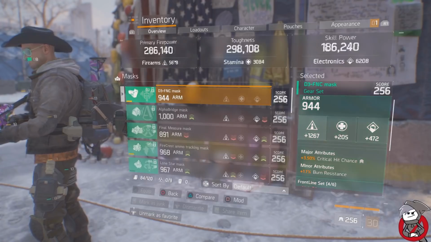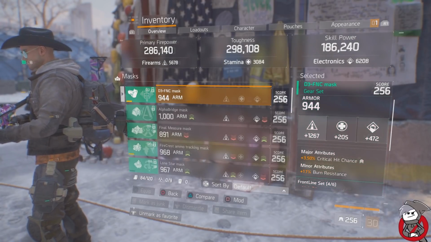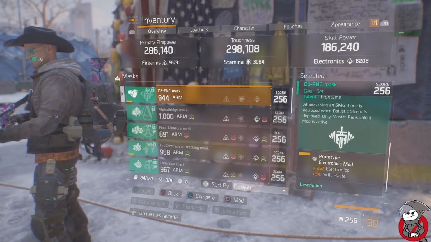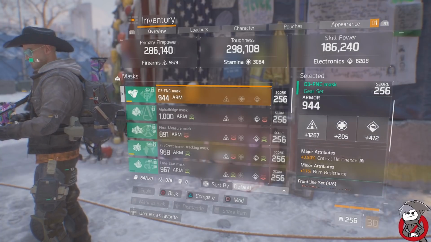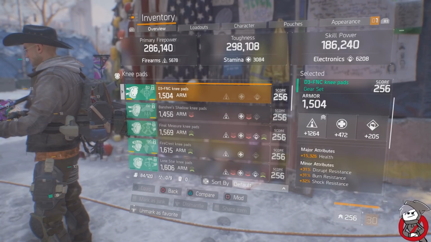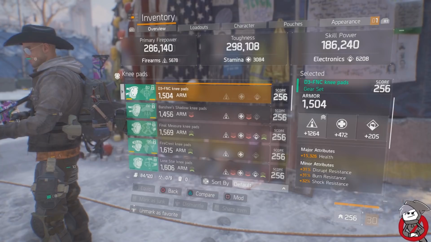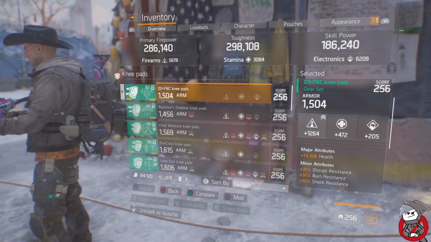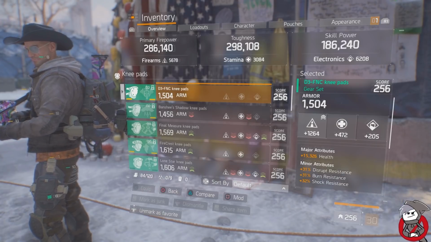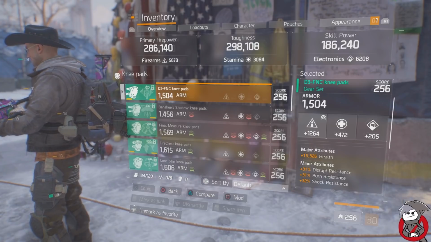My mask is a D3 mask, 1267 firearms, 944 armor, crit chance and burn resistance. And then you have an electronics mod with skill haste. My knee pads are 1504 armor, 1264 firearms with health, disrupt, burn, and shock. Cannot ask for better knee pads right here. It has health, disrupt, burn, shock. Exactly what I would want as my minor attributes. And then it's rolled firearms with, you know, decent armor.